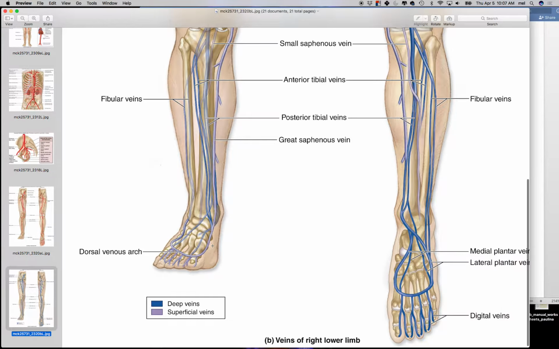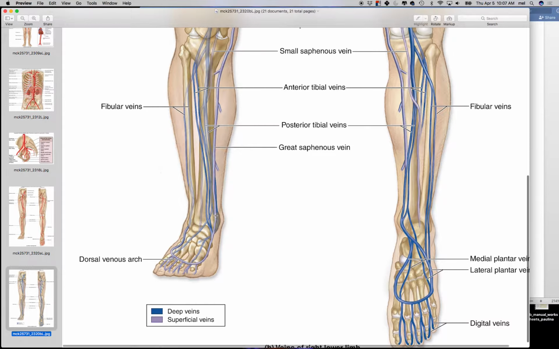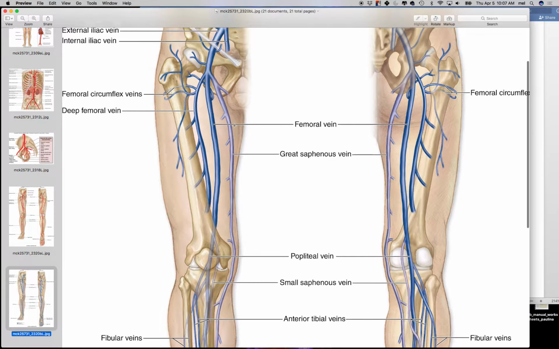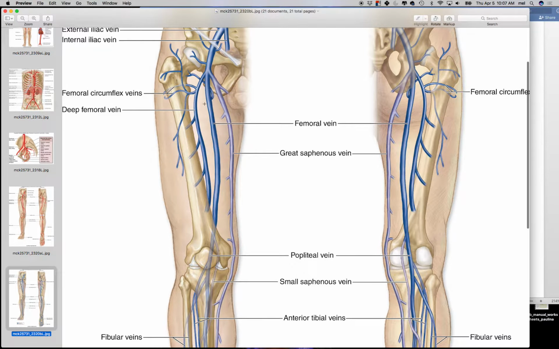Okay, and then this honker right here that starts just anterior to the medial malleolus runs up the entire medial surface of the leg and then dumps pretty much wherever it pleases, but usually into the femoral vein. That guy right there, that's the great saphenous vein. Some textbooks call it the greater saphenous vein. I don't know why, they just like it slightly more. That's the great saphenous vein, and that is the longest vessel in the body and has ended up being really clinically important because historically speaking, it was the most common source for bypasses.